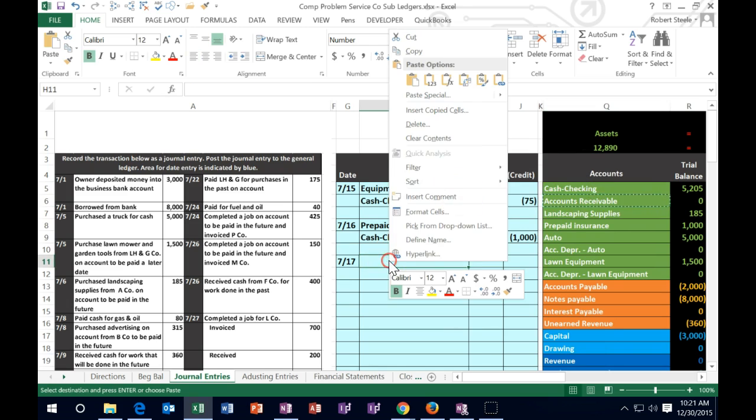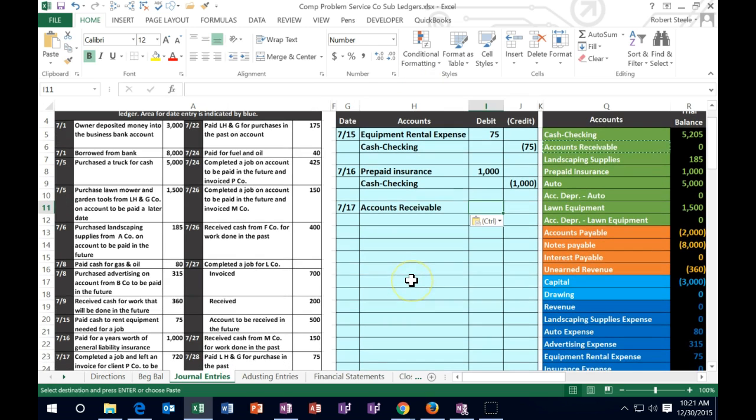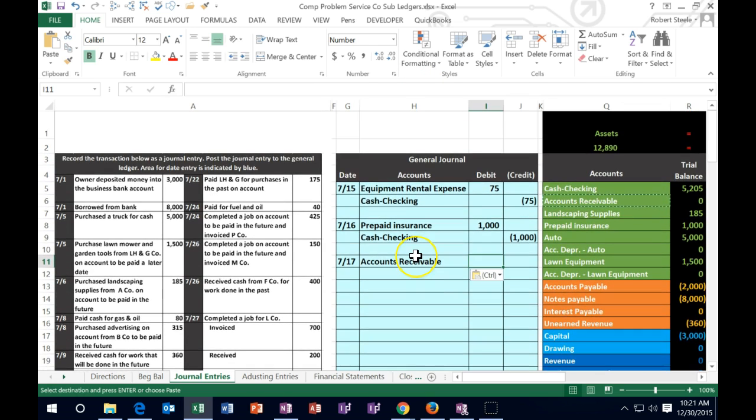So I'm going to say we got an IOU. I'm going to paste that 1, 2, 3 in H11. Then we're going to put the amount being 720. Then we're going to credit something for 720. If there's only 2 accounts, then if we have a debit, then we have to have credit for the same amount. The only question is, what are we going to credit then?